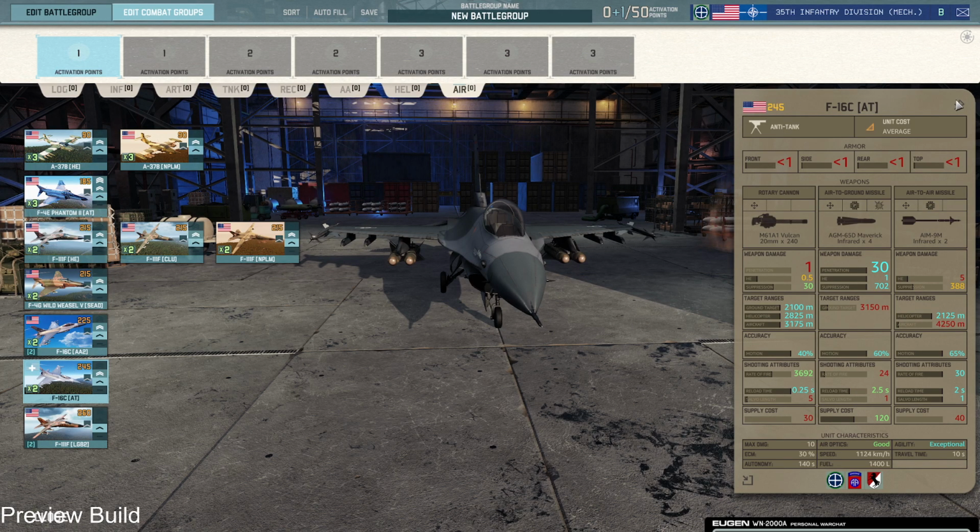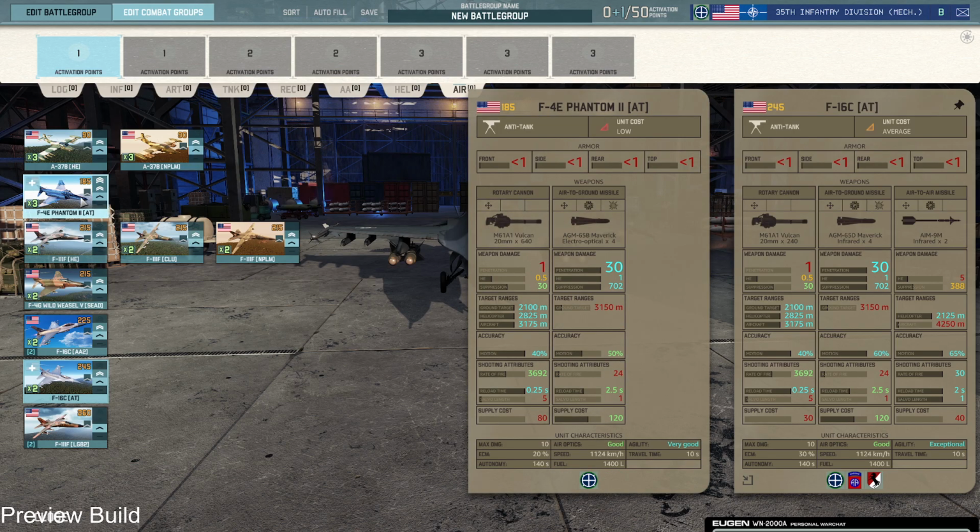Let's quickly compare it. Here you can see 30 penetration as well. On top of that you get some AA missiles. You get exceptional agility instead of just good. You get better ECM. You lose 1 availability. So I think I'd still rather go for the F-16C, I think. Not sure.